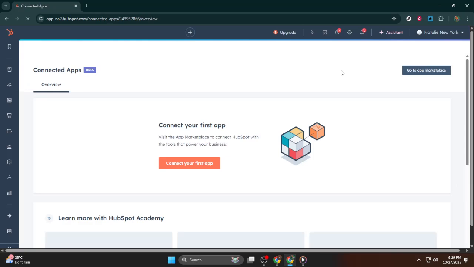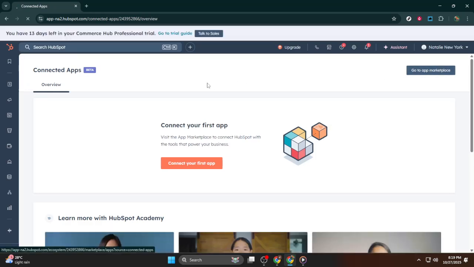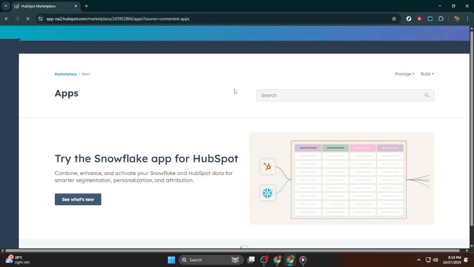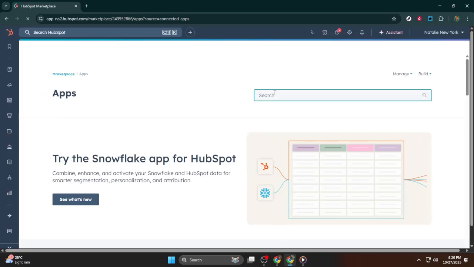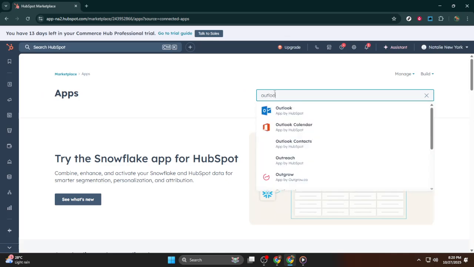Once you've found the add-in, you'll see an option to install app. Click on this button and you'll be guided through a series of on-screen instructions. These are important as they'll walk you step by step through the process of connecting your Outlook account with HubSpot. Remember, it's essential to ensure all permissions and connections are properly set to maximize functionality.